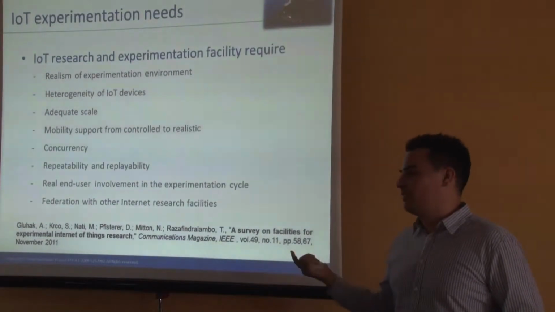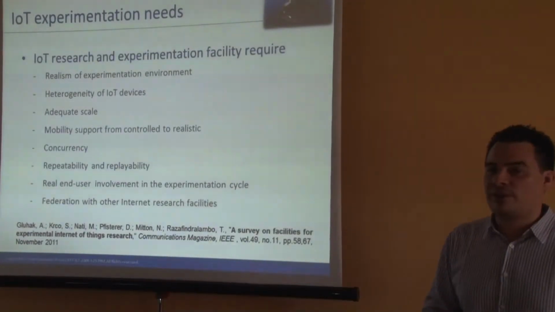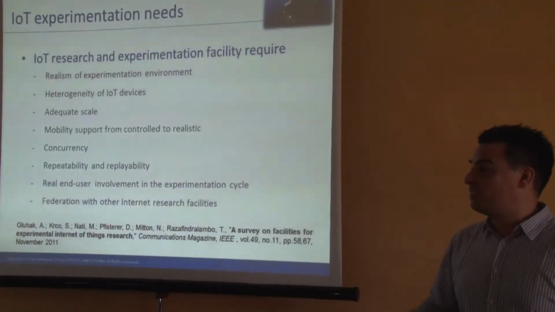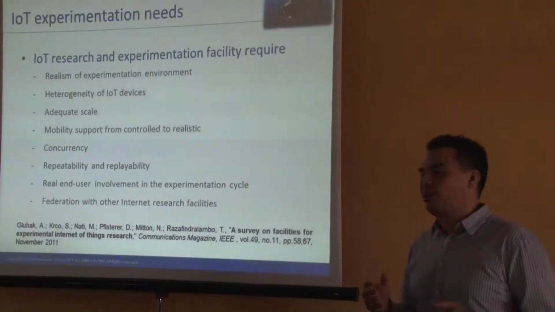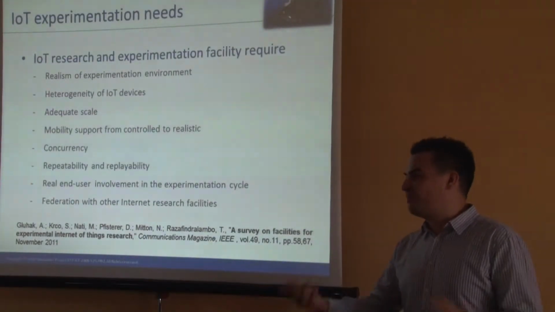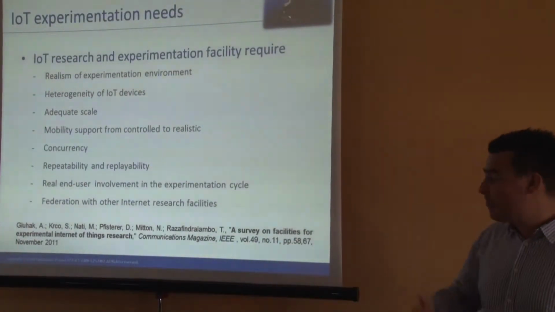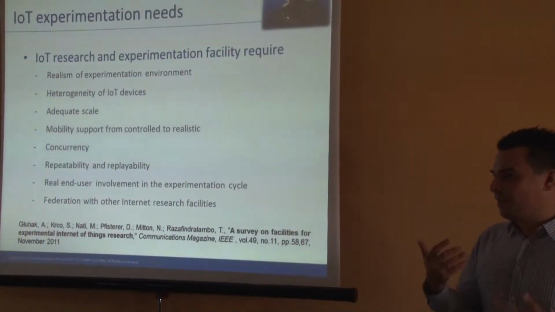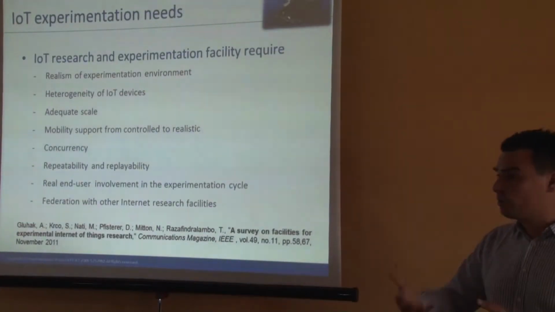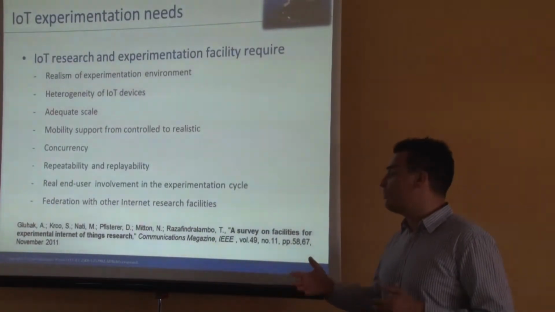So this should also be captured in your testbed. Then testbeds are obviously a very expensive infrastructure. They should support concurrent execution of experiments. So you can maybe run 5-6 experiments on the same infrastructure, maybe not the same nodes, but at least the testbed as such is an infrastructure. So you can better utilize the expensive resources for your experiments. And this has certain challenges that you need to address. Also, another challenge is how you can repeat an experiment so you get the same results, or how you can reproduce them across different testbeds. There are also other challenges that have to be taken into consideration.